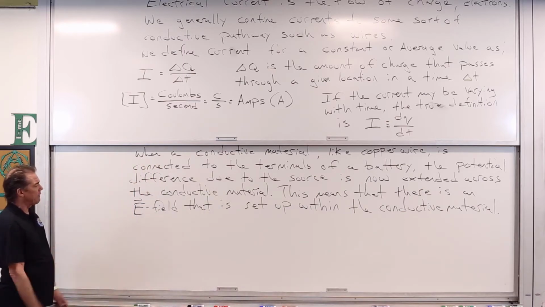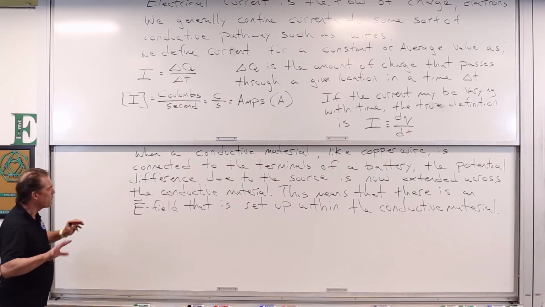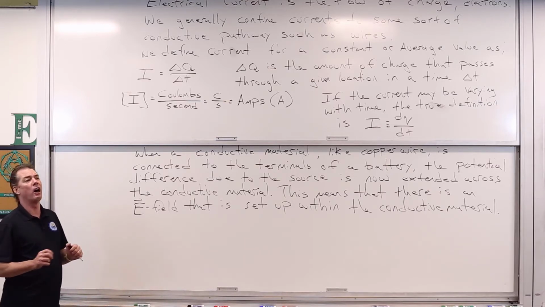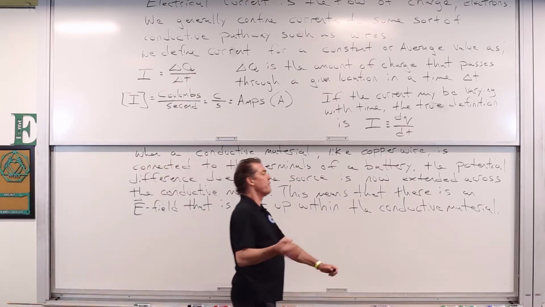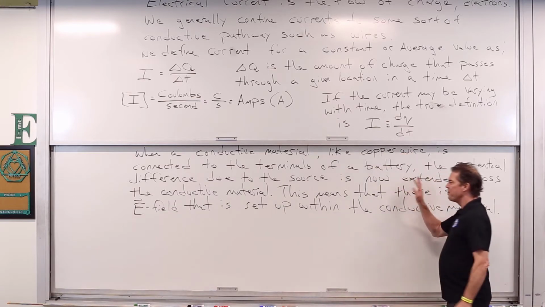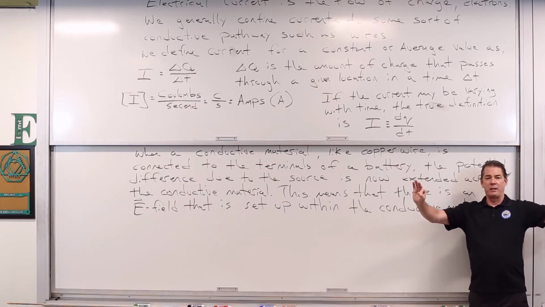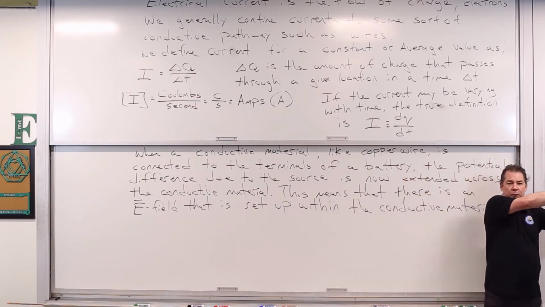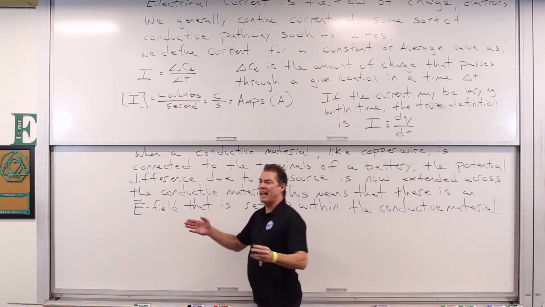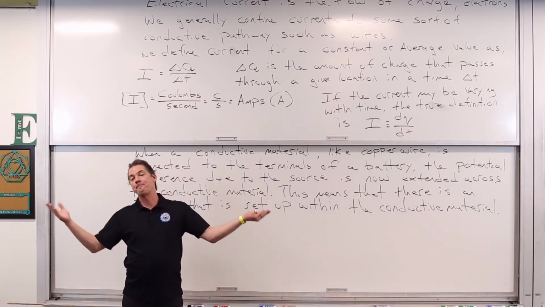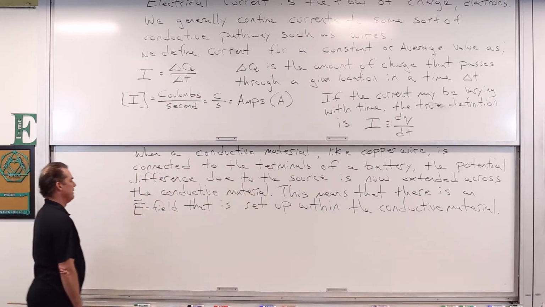Now, generally the electric field is, as an approximation, fairly near uniform in terms of its magnitude. Obviously the direction varies with the contour of the actual conductive material, but if we're just talking about a nice thin wire, we connect one side to plus, one side to minus, the electric field goes from plus to minus and is constant in its magnitude throughout that wire. And that's kind of how things work out there.